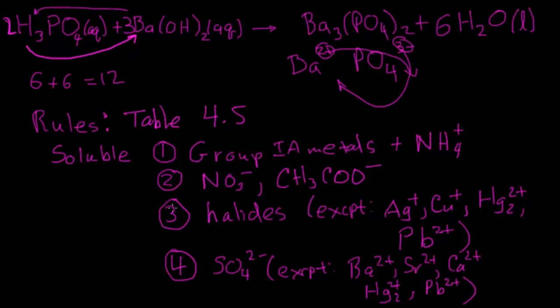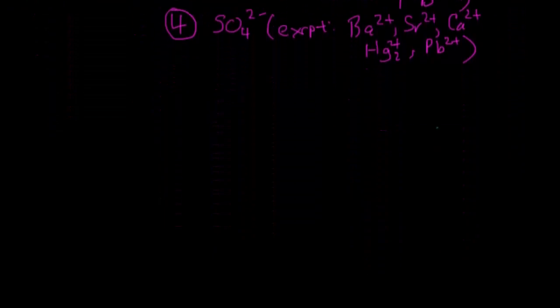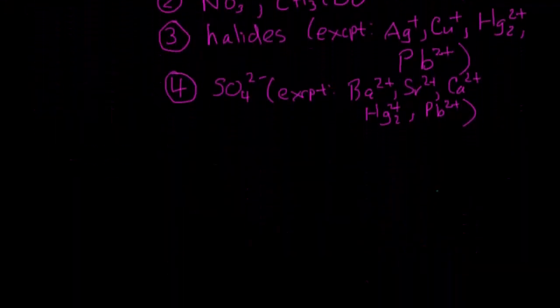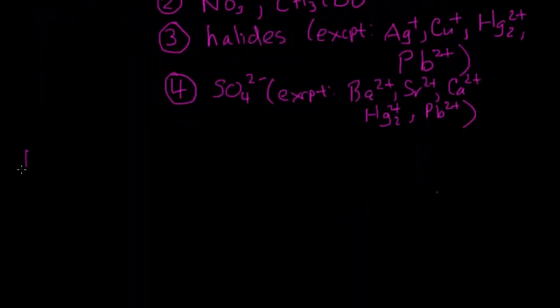All right, so this gives us a list of things to expect when we are going to have a soluble compound. So notice up here, it's not looking so good, right? So none of these things correspond with something that we have. So we haven't learned about phosphates yet or barium. So I'm going to scroll down here and we're going to write down some rules for some insoluble things. So right now it's looking like barium phosphate is going to be insoluble.